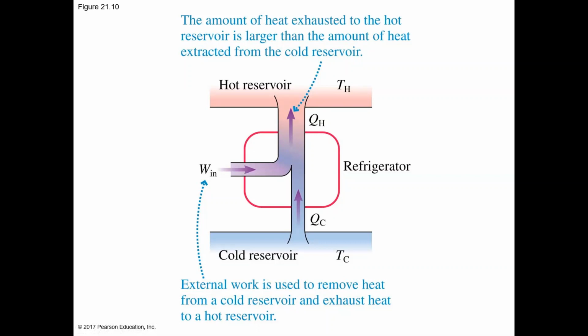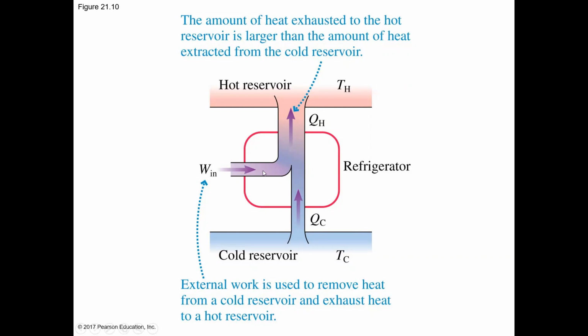If you chop off, can you see my arrow? If you chop off this part of the diagram, you would just have a bar going from here to there. That would be spontaneous flow of heat from cold reservoir to hot reservoir. That doesn't happen, right? That's a violation of the second law of thermodynamics. You have to put energy in to get this to happen. And it would be nice if you could just put in like 1 joule of energy to scoop out 10,000 joules, but we know that's impossible because that would exceed the Carnot coefficient of performance.